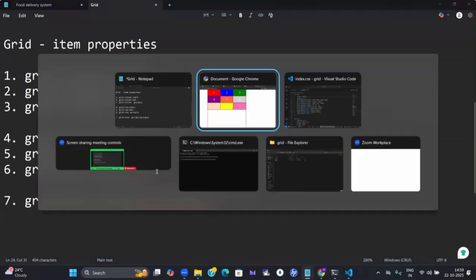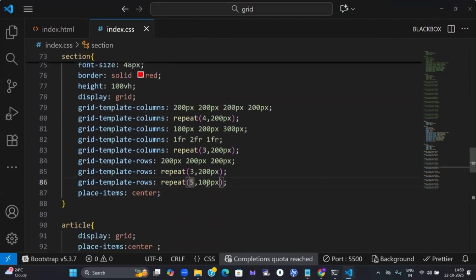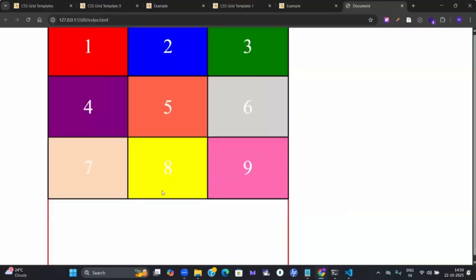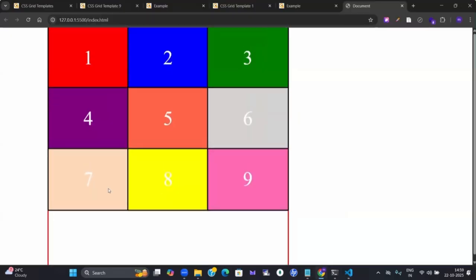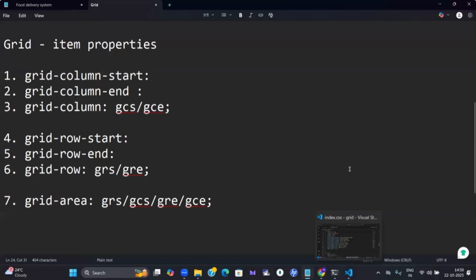So before going to that, what I will do here: height 100vh. We will do one thing. Directly I will write 1fr, so equally it will be distributed. Okay, now it is distributed equally. So more two rows, how many more do I want? Okay, no need. We need to align these nine items only, right?